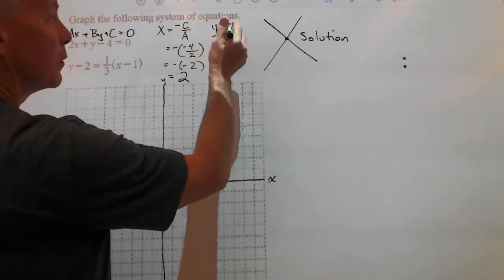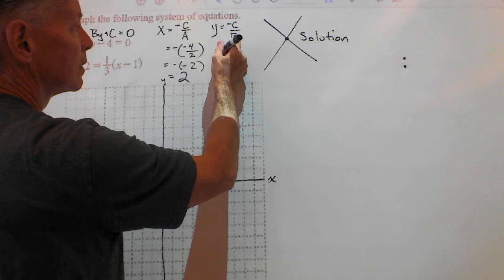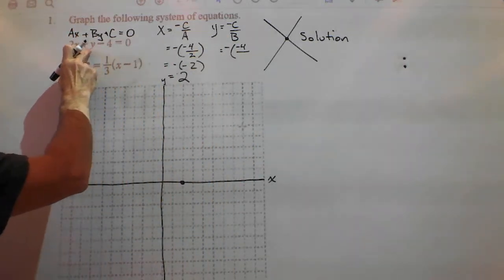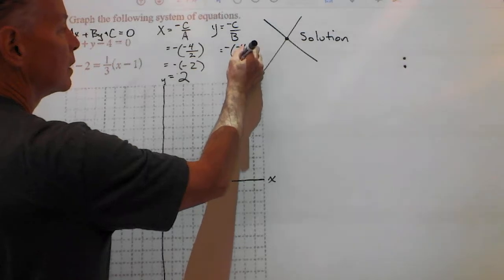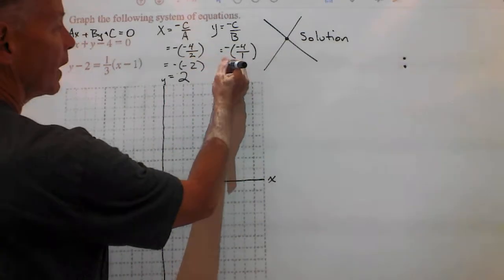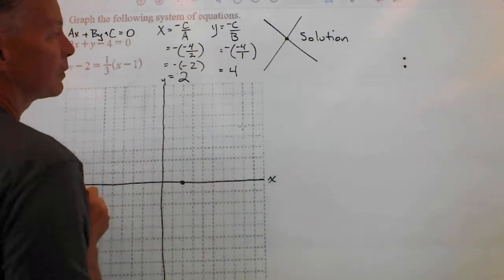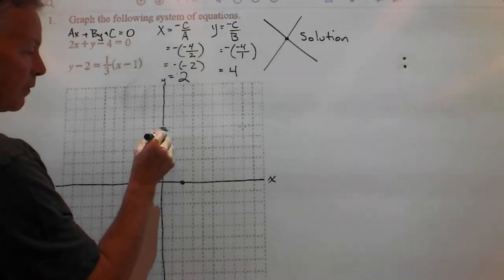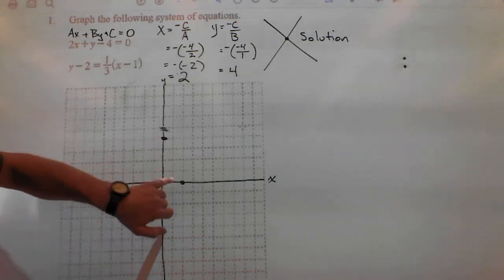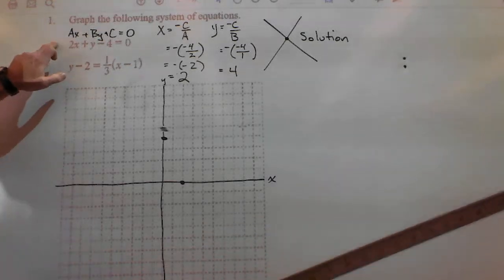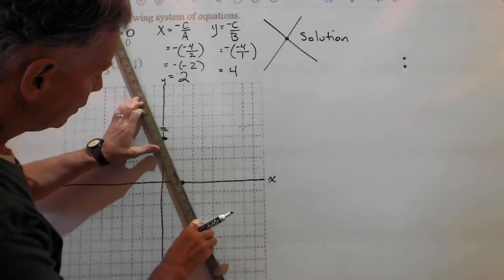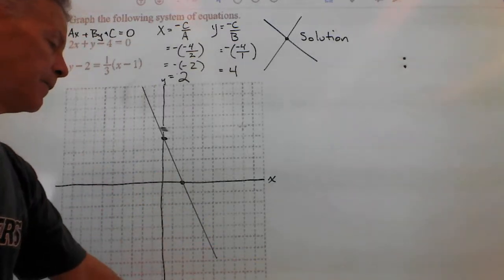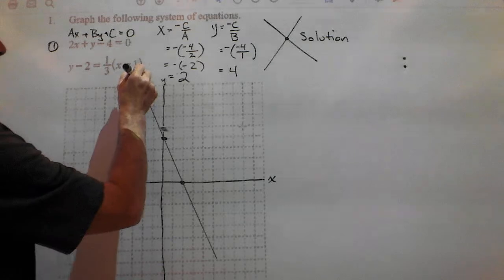To find the y-intercept, we do the same thing, except it's negative c over b. So negative, our value for c, again, is negative 4. Our value for b, remember, if there's no number, the assumption is that it's 1. So that gives us negative 4 over 1, or simply positive 4. So that, whoops, that's 5, that's 4. Our y-intercept is here, our x-intercept is here for our first equation, and we can simply get a ruler, join the points, and that gives us our first equation. We'll call this one number 1.